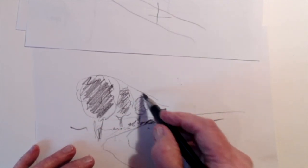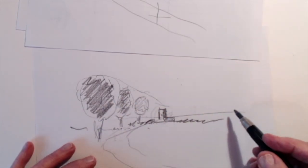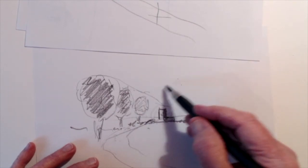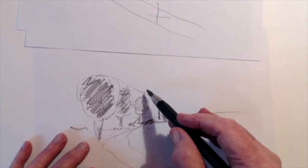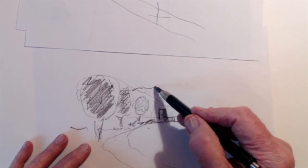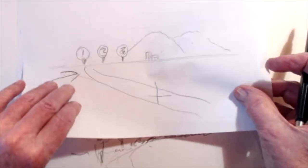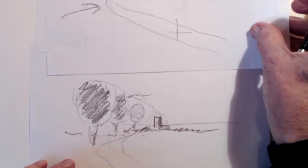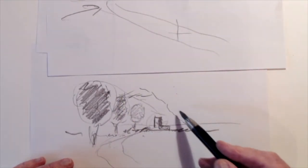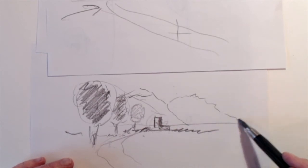So these three trees are leading you to the focal point of the church, if you like. And behind it, have we got these mountains? So we can put the mountains, see the mountains will move slightly. We can move mountains on this job. Look, see, yes, that's in front of it. It'll move that mountain across there a bit, won't it? That mountain will be here, and the next mountain will be about there.